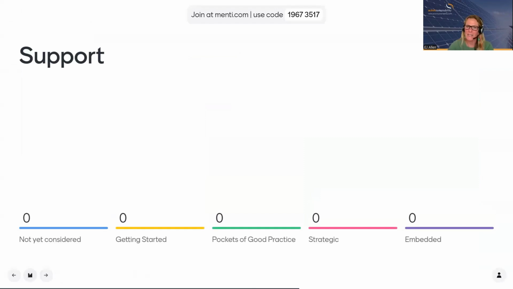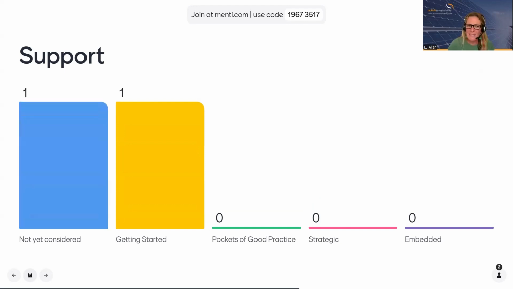So getting started, I'd say you've probably got some basic training and awareness available, maybe like a short video or a PowerPoint pack about what is slavery and how to spot the signs. Everyone maybe should have completed it, but it's a bit of a sheep dip approach. Everybody does it, it's one off, and it's forgotten after that. At getting started, you might have some idea of what competencies are needed for specific roles, but you haven't put anything in place. So you've certainly got no competency matrices or assessments or anything like that.